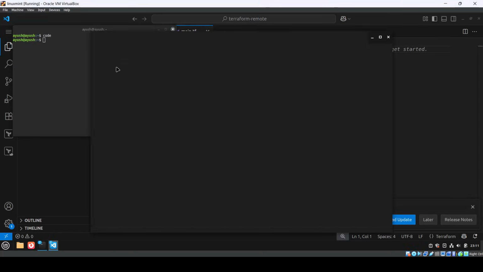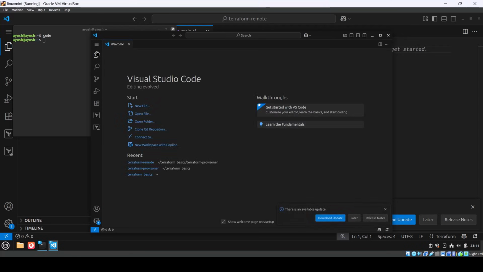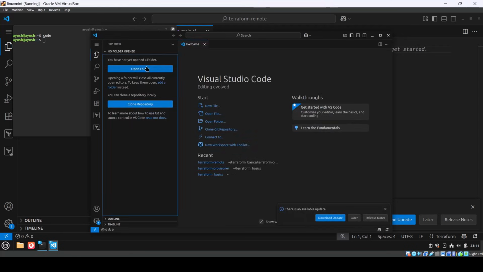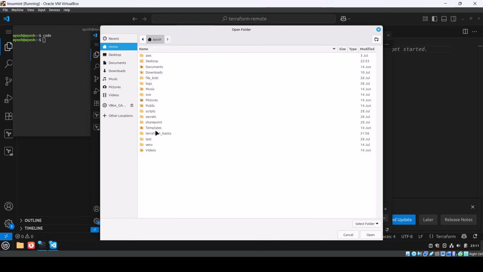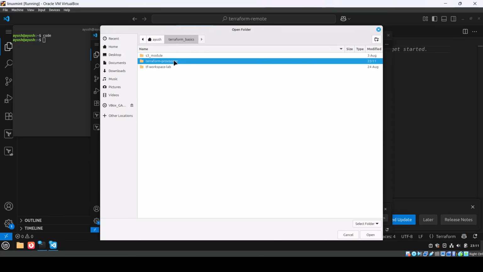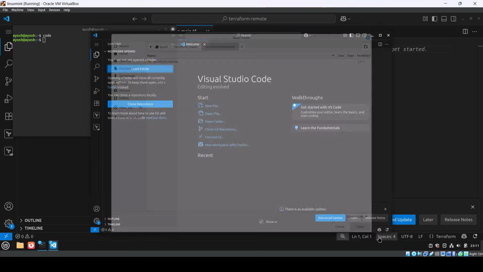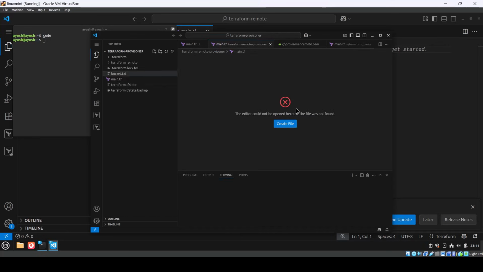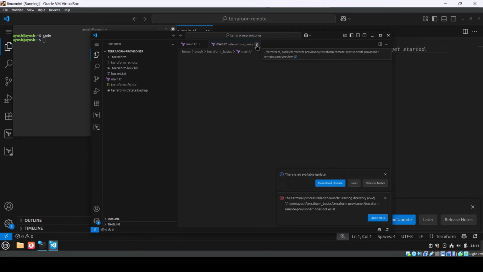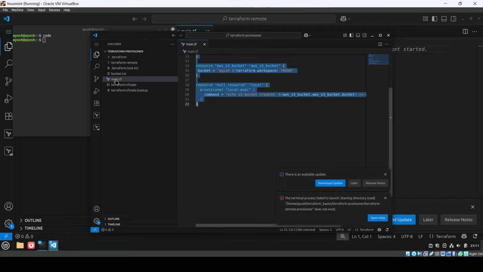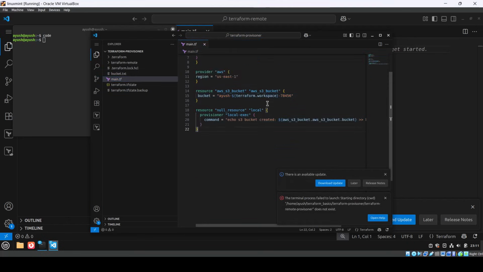I'll just open up a new code window also. I have to simply copy that provider and all. So just open a folder and in Terraform Basics, provision is the one I want. It is main.tf.